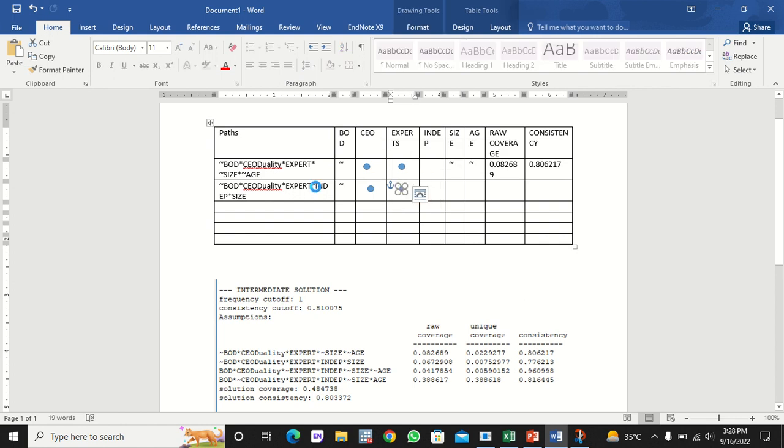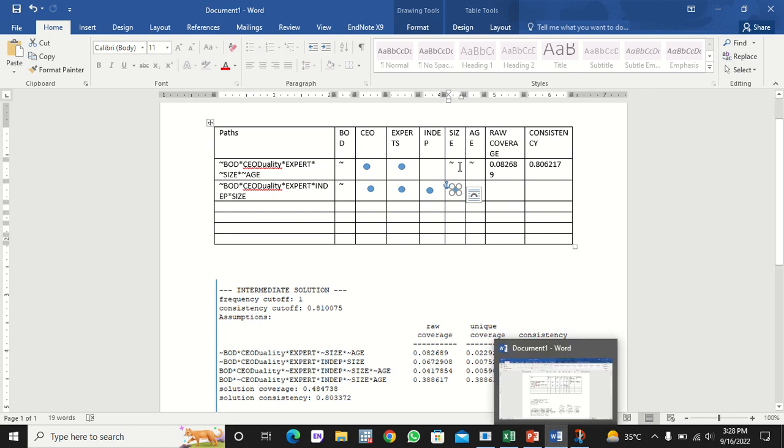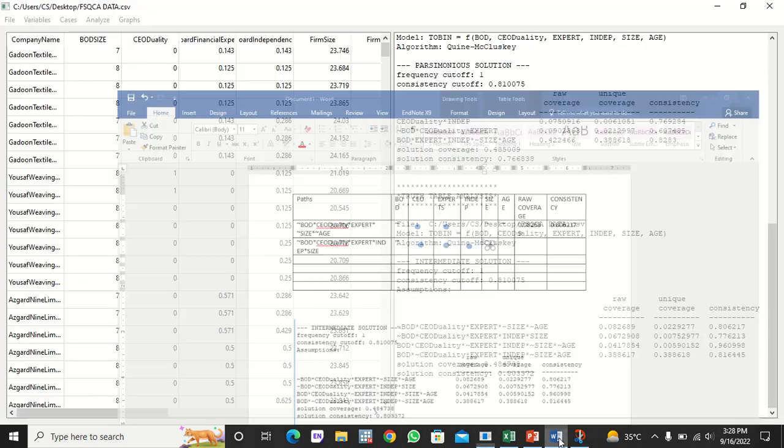Independence is also positive and present in this case. And size is also present and positive in this case. Here there is no presence of age, so I will leave the column empty.